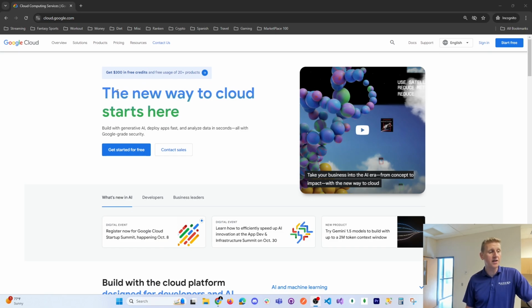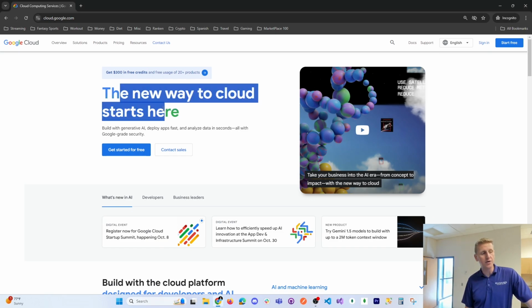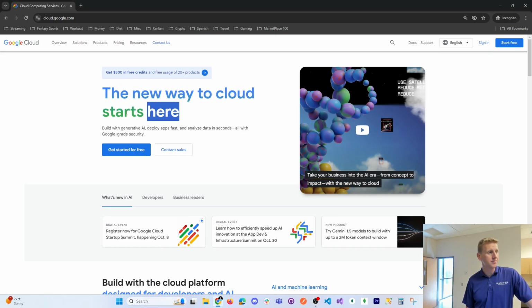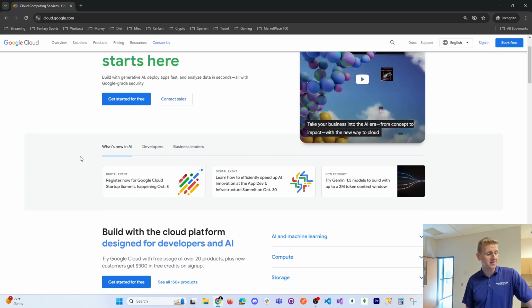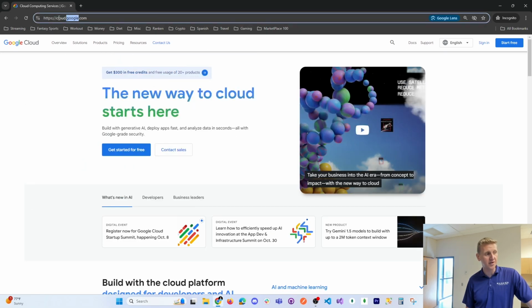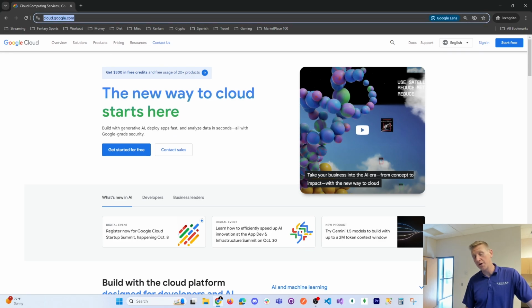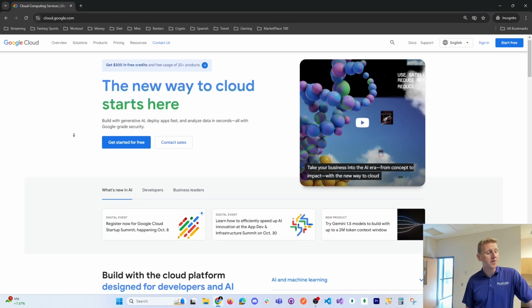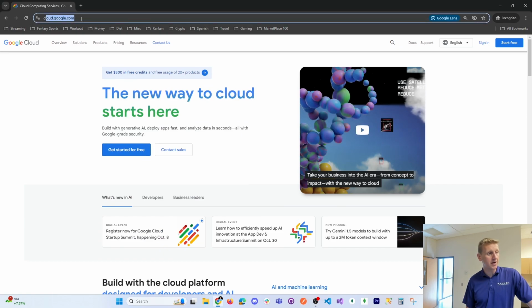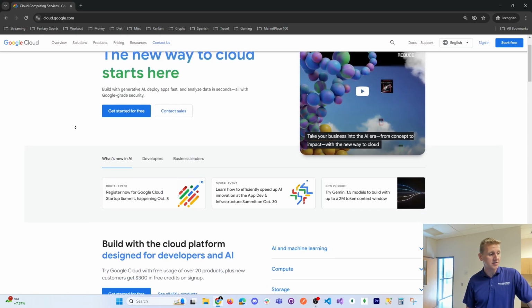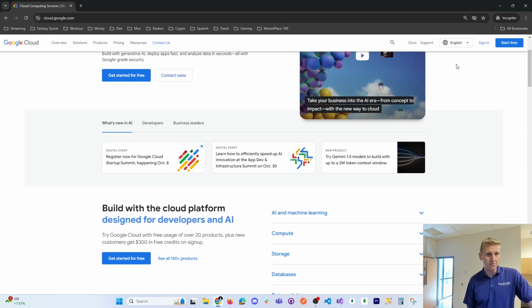The other thing that you will need if you're going to do deployment is the free credits from Google Cloud. Again, the deployment is optional, but if you choose that's something you want to do, and I do recommend it, you will need to go to cloud.google.com and scroll down. You'll see I'm not logged in. Go ahead and log in. But allowing me to not be logged in allows me to see these credits.